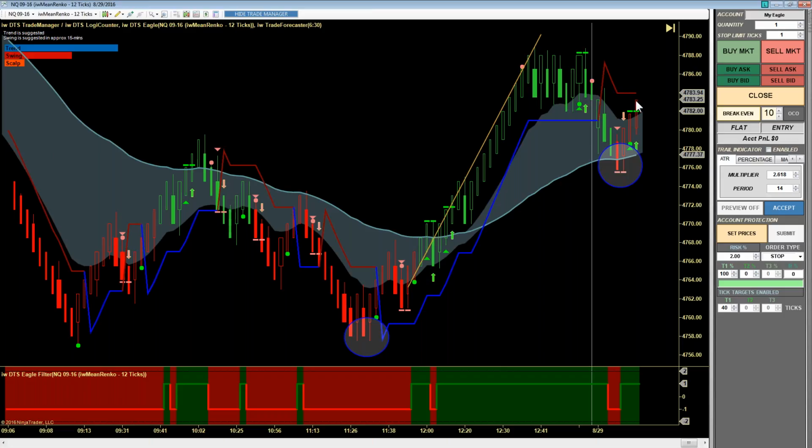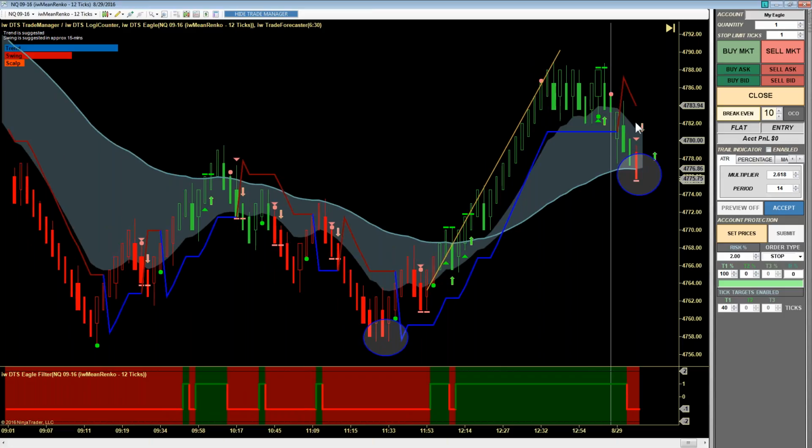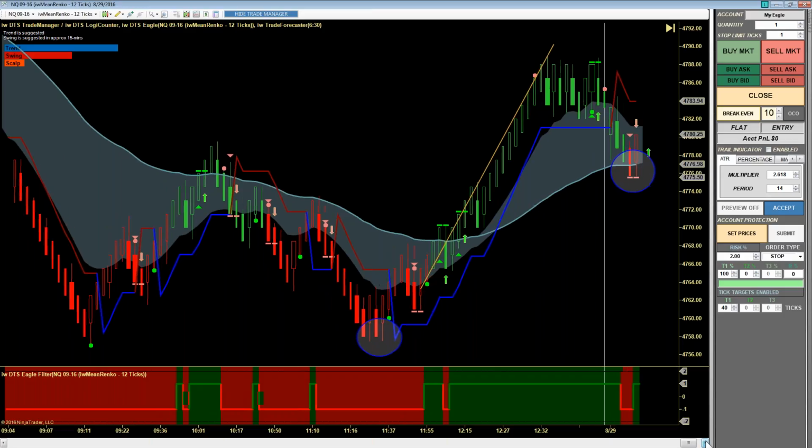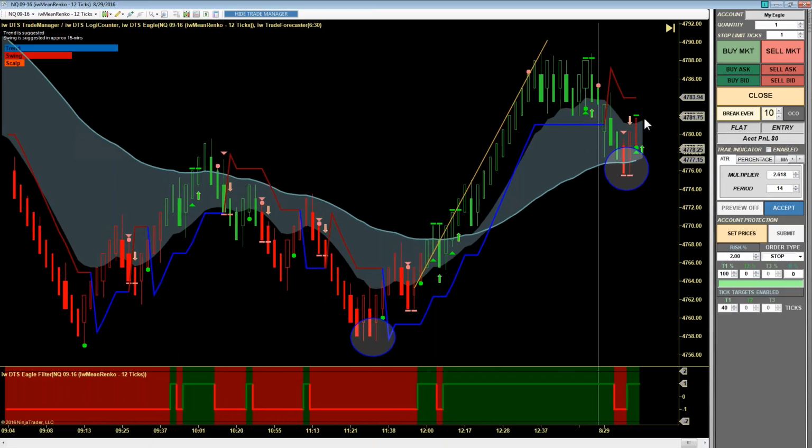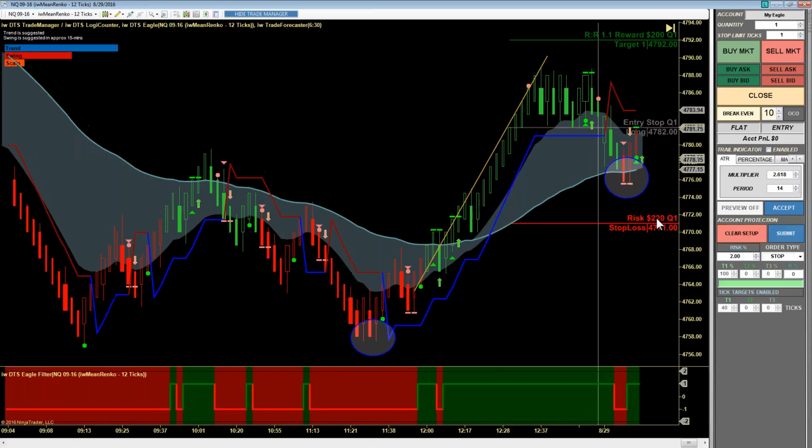Well, here's a red bar buy signal. Yes, it's against the ATR, but if I get in a little bit earlier, see, there's a chance that I can hit my break even if I'm running a break even, or there's a chance I can hit my profit objective on a little bit of a breakout.